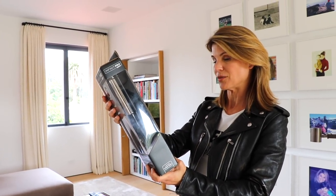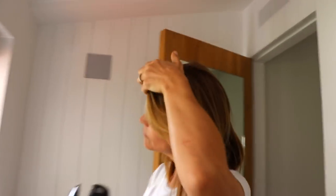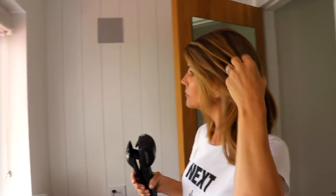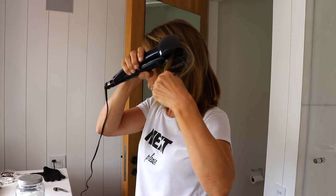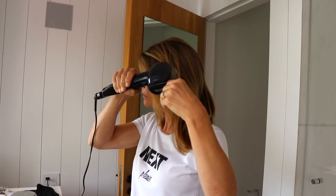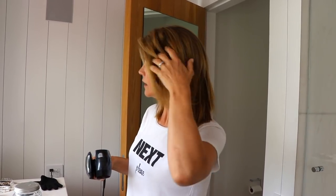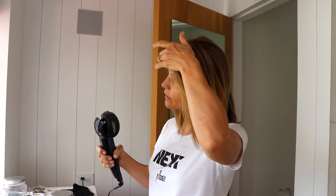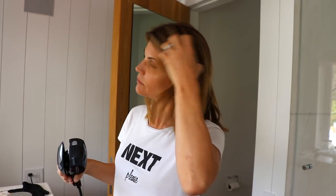Do I win Daughter of the Year? You just might! Happy early Mother's Day! So I got my mom to try the Curl Secret 2.0 by Conair. We did one side — she's pretty shocked. This side I did smaller sections so it's a little bit curlier. That looks so good. It's pretty cool — yeah, it is nice. Oh my god, you look so pretty. It's so hard when your mom's prettier than you.